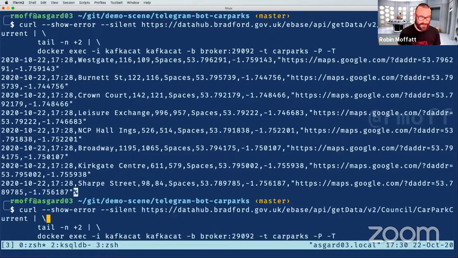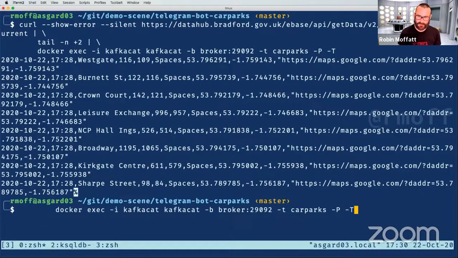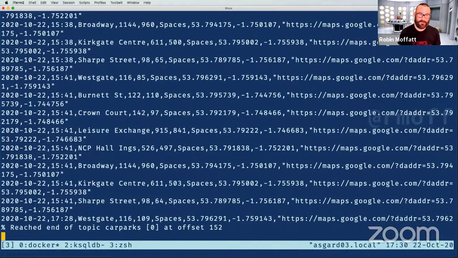If you don't believe me, and hopefully you do, but maybe you want to see for your own eyes, we can actually just run that kafkacat command itself. And instead of doing -p, we do -c. So it's going to consume that information from that same broker, from that same topic. And there we've got that data. You can see here's that data. We've got it from there, and we've got it from here. So different rows of data.